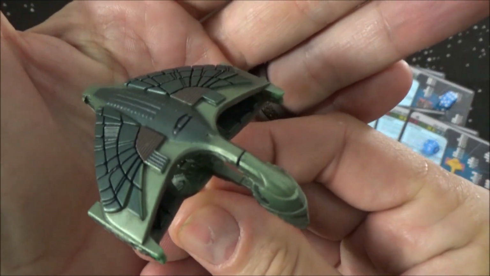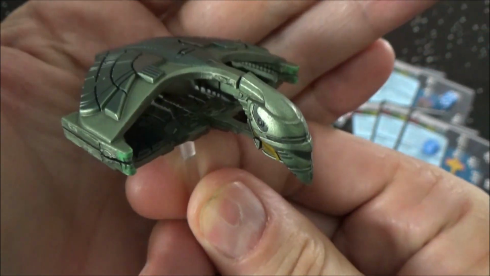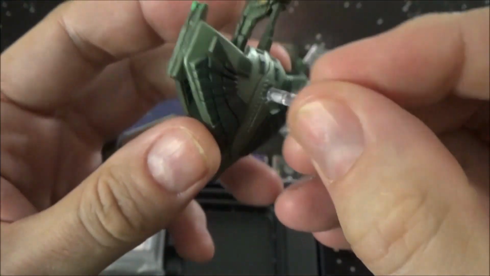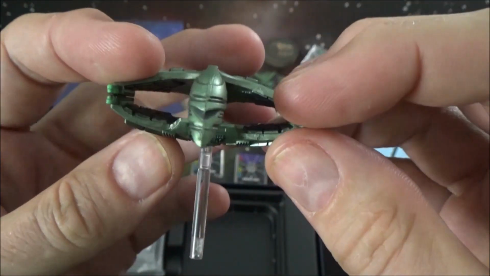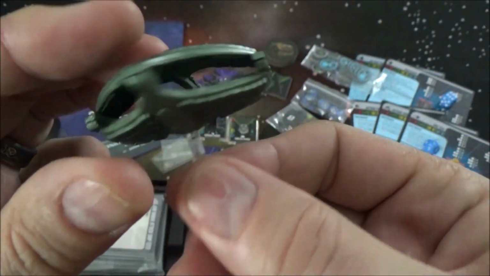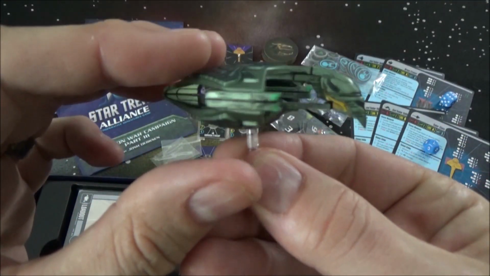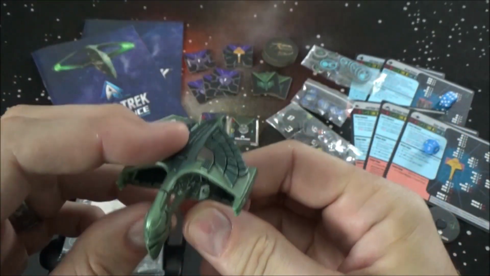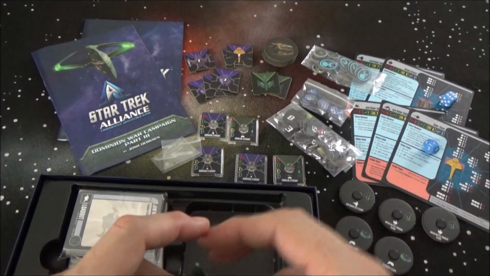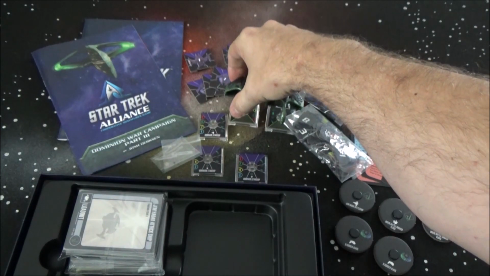So here we have our Romulan Dideridex. They have this greenish metallic paint to them, which is kind of hard to catch on camera, and then the highlights are done in a darker color. Not bad, not a whole lot of color on these. A little bit of highlighting here. I would have done that same highlighting on the sides of the nacelles or something, but I don't paint miniatures, so they're playable to me. That's all that matters. Let's see if I can get these on the bases properly. There's 2 of those.